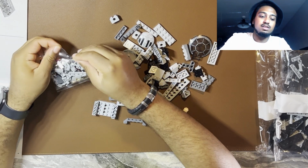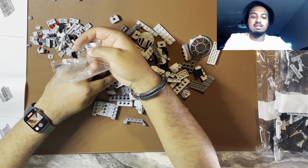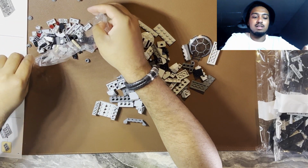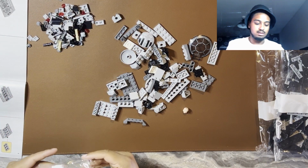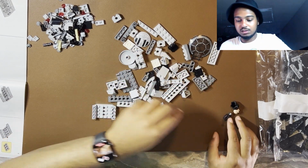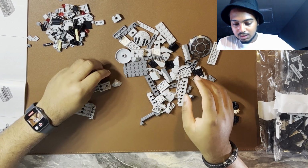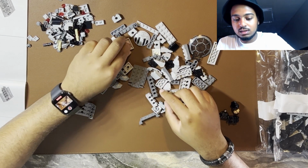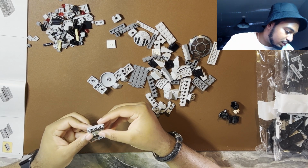Probably open this very carefully, because these are where the small pieces are, the parts that will fly out of the bag, go missing, and really ruin your day as a Lego builder. One left, right, cool. That's for the guy. I cannot find the six piece. Aha, got it. Six piece goes in, is it going in the middle?